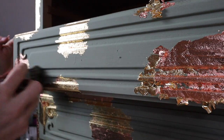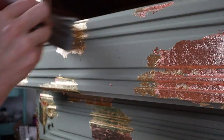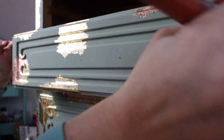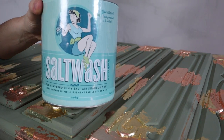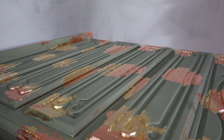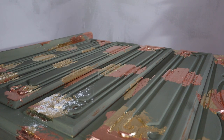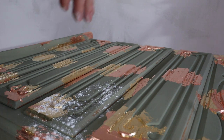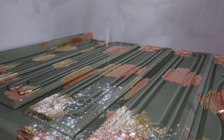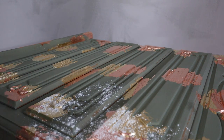The next step after you've gotten all your excess leafing off is to use salt wash. You can use whatever texture additive you prefer, but I like salt wash for this. I want you to think about the salt wash as being a resist — it is going to add dimensions of texture, and when we scrape it back you'll see things underneath. I'm going to put more of it over top of the leafing areas and a little bit over top of the paint.